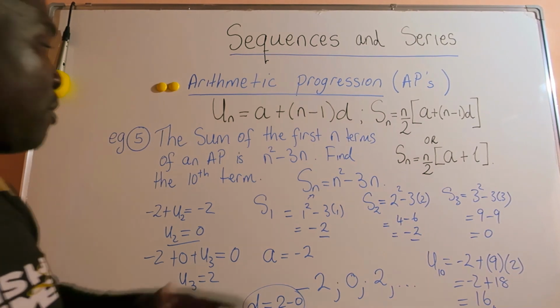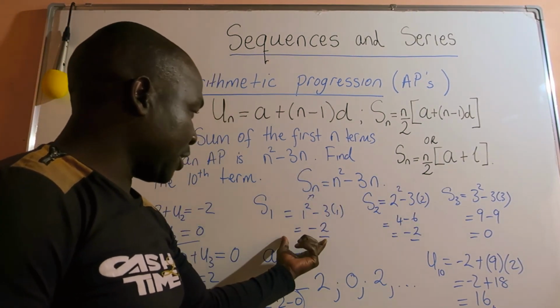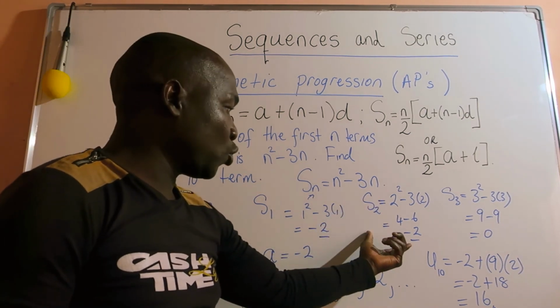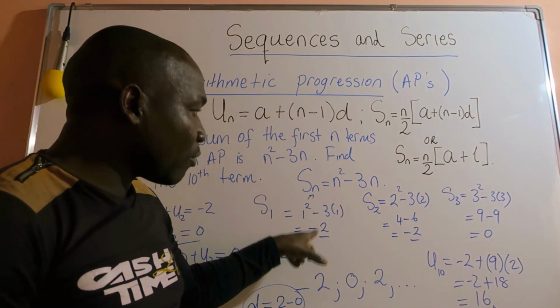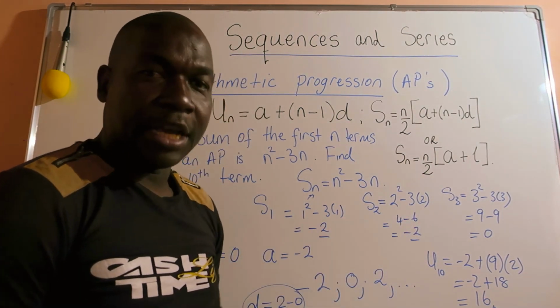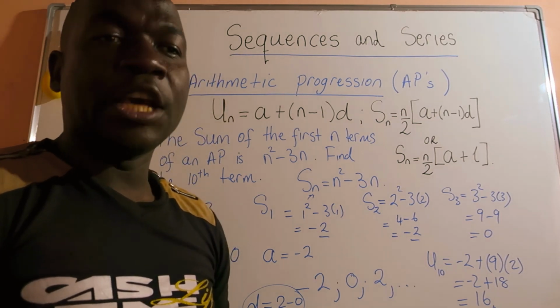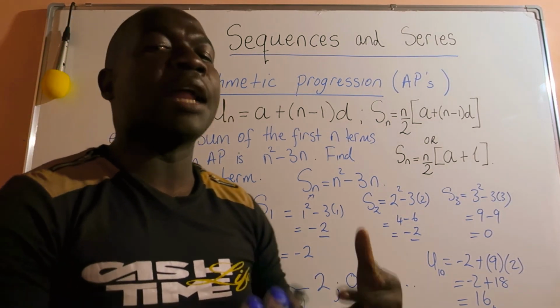So when you have a formula for Sn, you just substitute. These are the sum of the first term, which is the first term, the sum of the first two terms, which will include that, the sum of the first three terms, which will include all that. All right. So these are my examples under arithmetic progressions. We will look at geometric progressions in another tutorial.